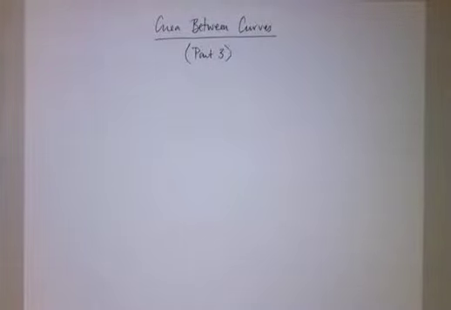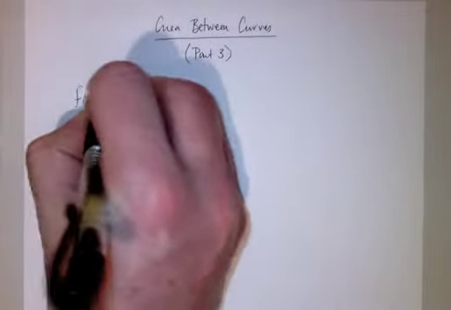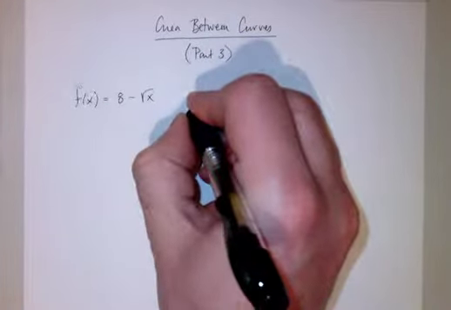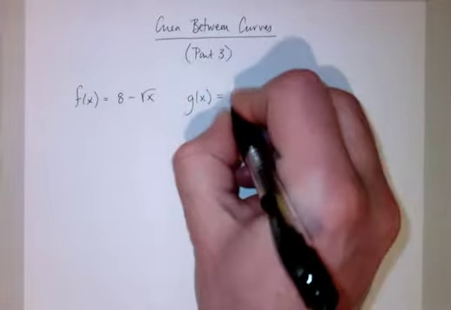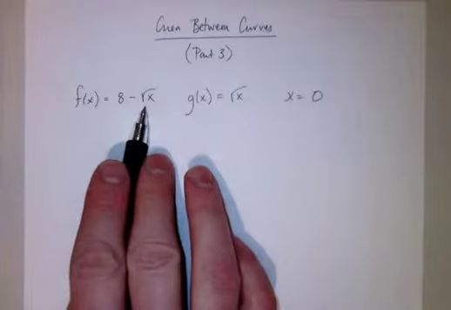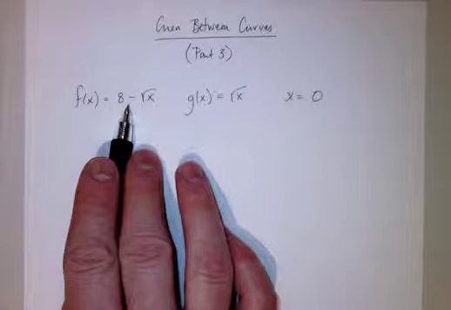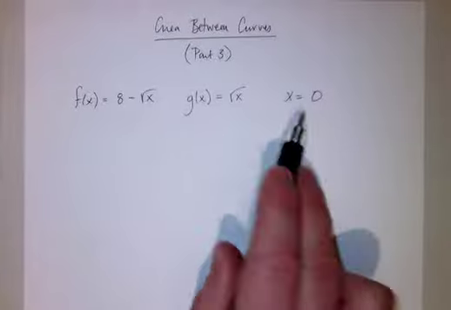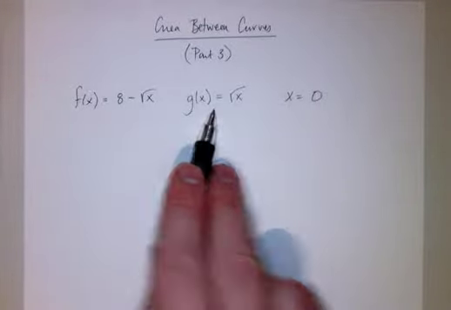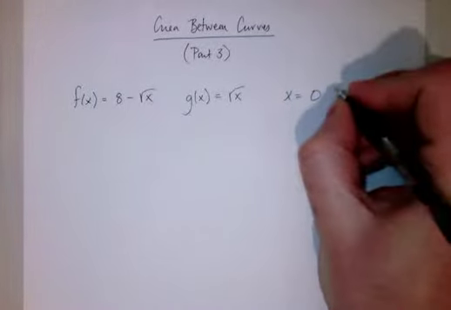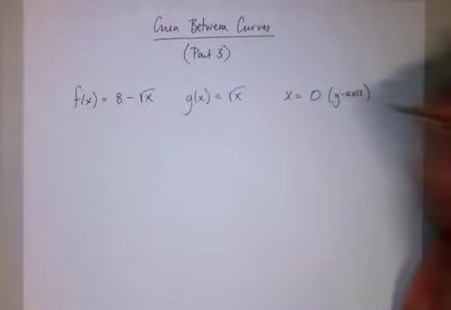Alrighty, part 3. Let's just go ahead and jump into some examples. Let's say I'm given f of x is equal to 8 minus root x, and we should know approximately what that means, or what that looks like. And I want the area that is bound by this, which of course is the parent function, reflected and moved up 8 units. This is the parent function. And then, of course, I want the area between these curves and bounded by the y-axis, okay? So you just got to remember that this means y-axis, okay?